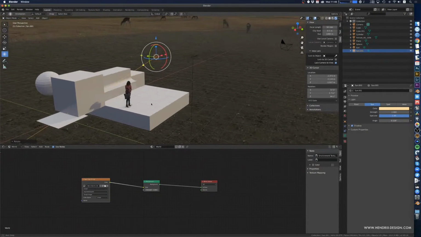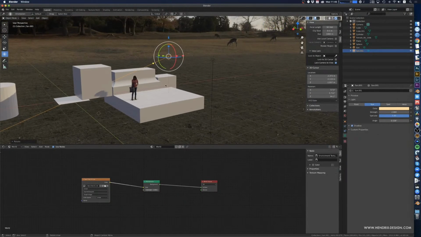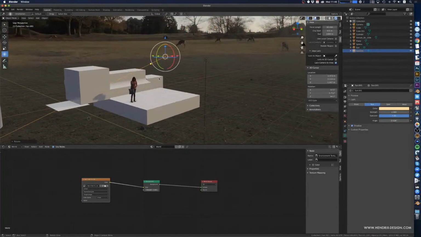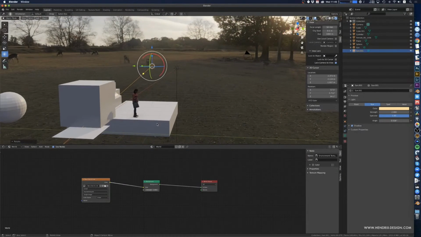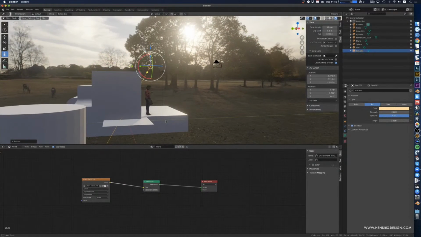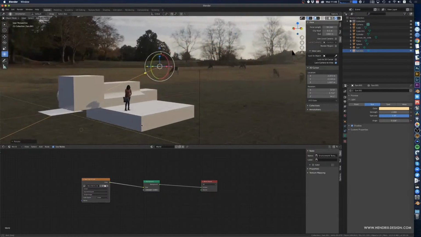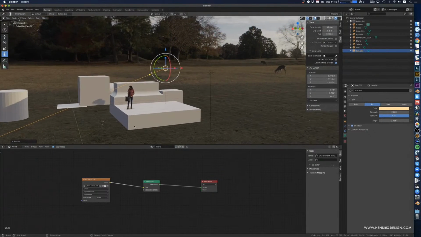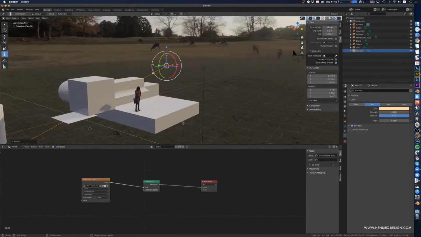So now we have this, and sorry that I'm jumping around a little bit here, but these things go hand in hand, like the lights together with the sun settings, together with the HDRI. I think it's easier to explain, to see how these things change and influence each other when we see it in a scene. Again, that's where it comes from, that I'm more from a design background than a technical background.